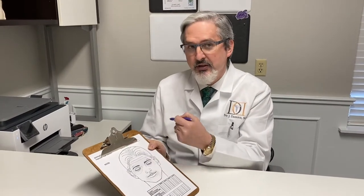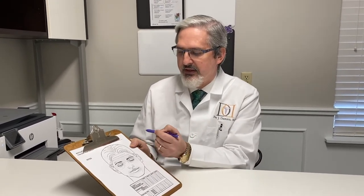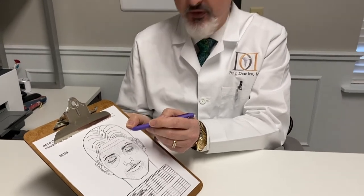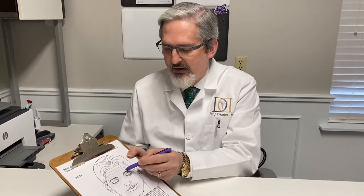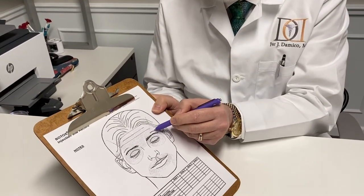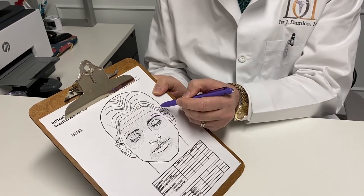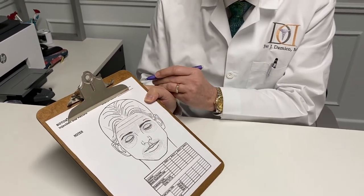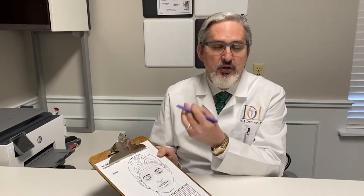After the first treatment, if you still have some extra movement or wrinkles that are still there, you don't have to wait three or four months to come back. You can come back in a week or two if there's still some wrinkling. Those remaining wrinkles are often down near the eyebrow — low-line wrinkles right above the brow — which we stay away from initially because those lower muscle fibers do more of the lifting. I tend to stay on the top half of the forehead first, then add a small drop of Botox wherever needed, usually without any worry about droopiness if you're just putting a unit or so at a time.